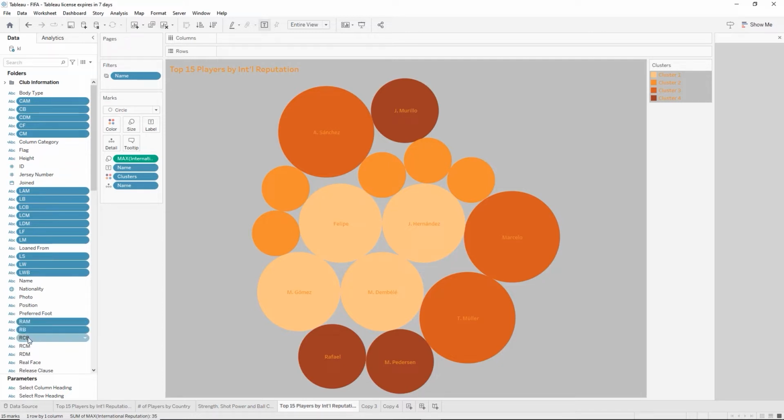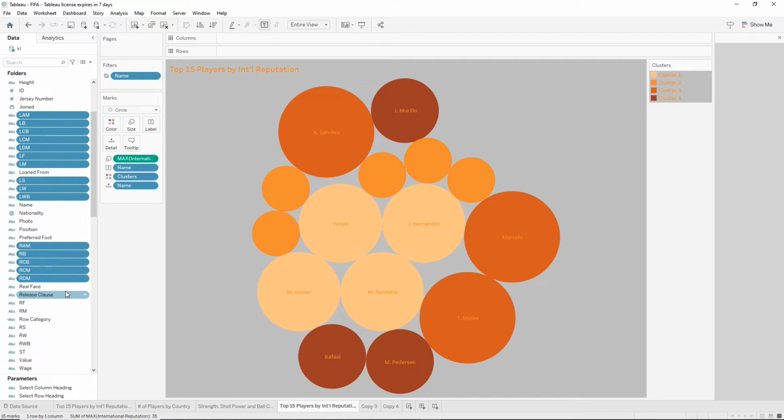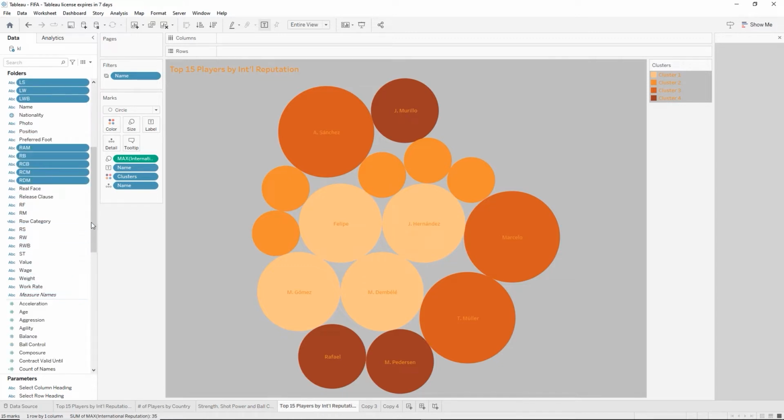RAM, RB, RCB, RCM, and RDM. Let me scroll down a little bit more, and we have some more. So I'm going to hold control. I'm going to grab RF, RM, RS, RW, RWB, ST, and I think that's the last of them.